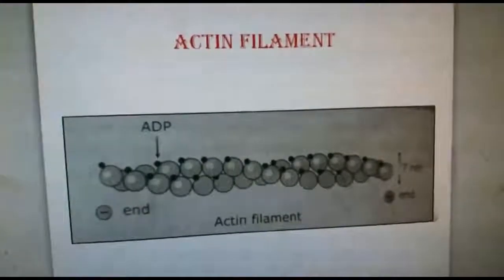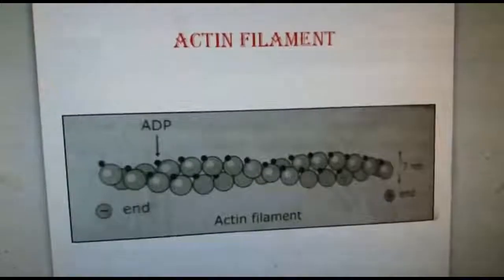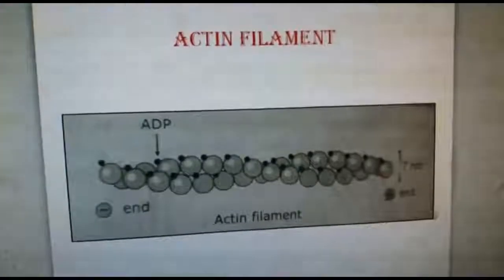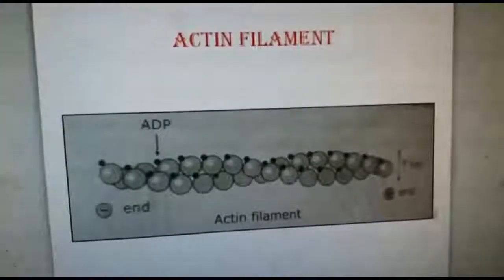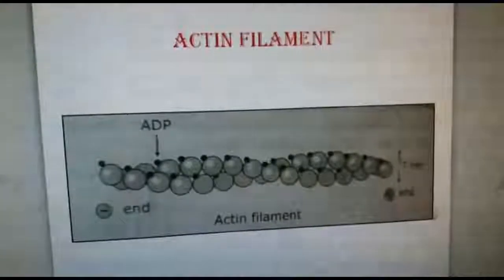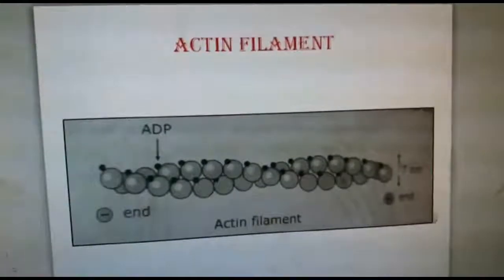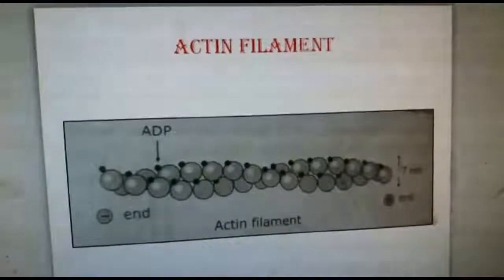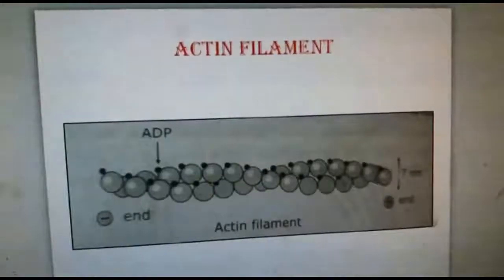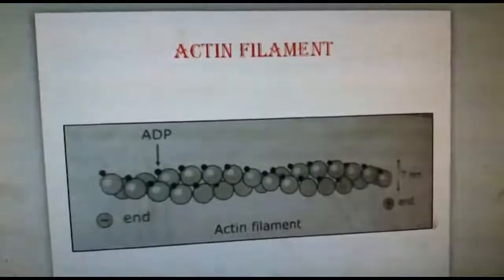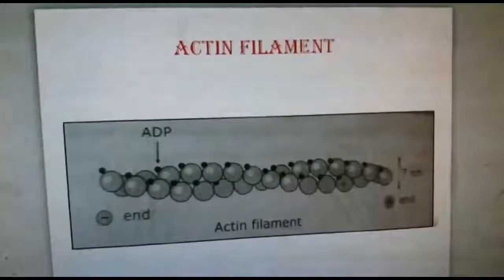As the F actin filaments grow, the concentration of soluble G-actin monomers decreases. Then is the third phase. This is the steady state phase. Here the equilibrium is reached between filaments and monomers. The G-actin monomers exchange with subunits at the filament ends, but there is no net change in the total lengths of the filaments. So the spontaneous initiation of actin filament assembly requires the formation of a trimeric nucleus in a process that is called nucleation.